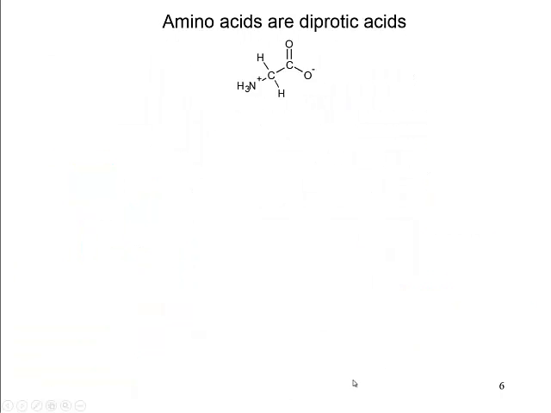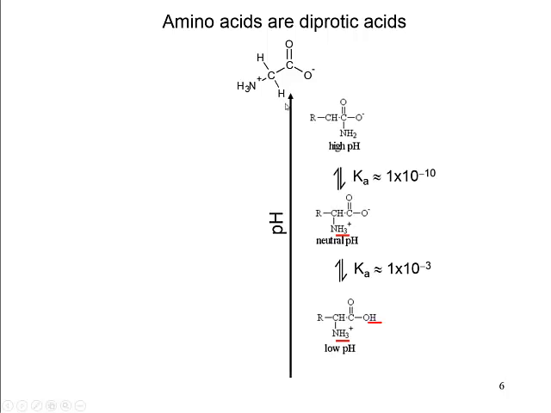An extremely important diprotic system are amino acids. This is the amino acid glycine. Amino acids are capable of producing 2 protons in chemical reactions. The neutral form of an amino acid is monoprotic. It's not until the pH is reduced significantly that a second proton is added to the amino acid and in fact makes this a cation.